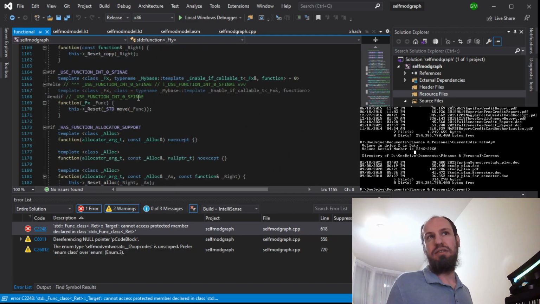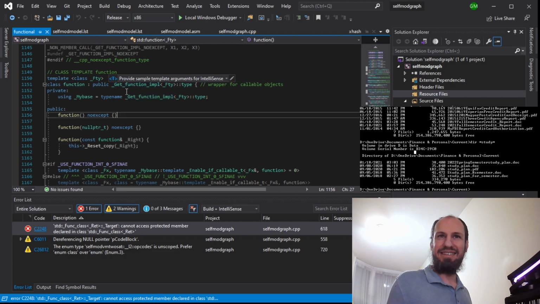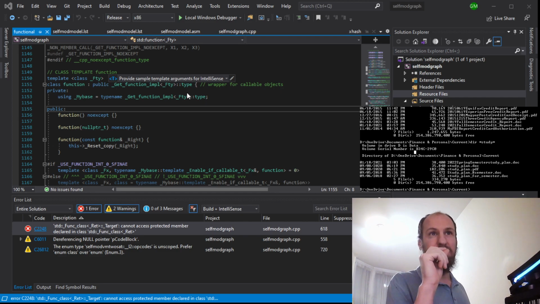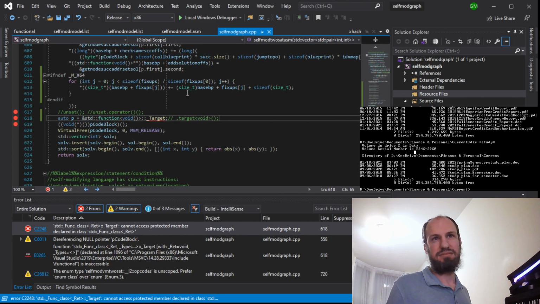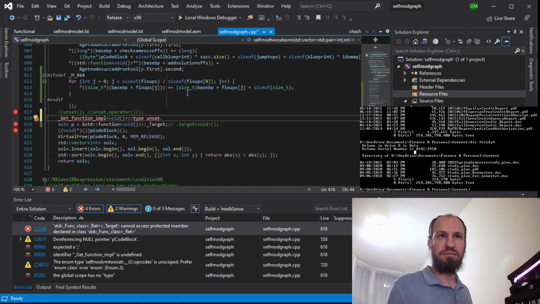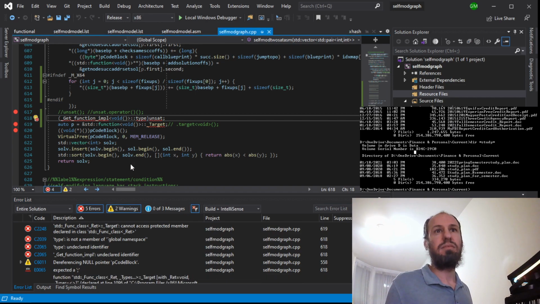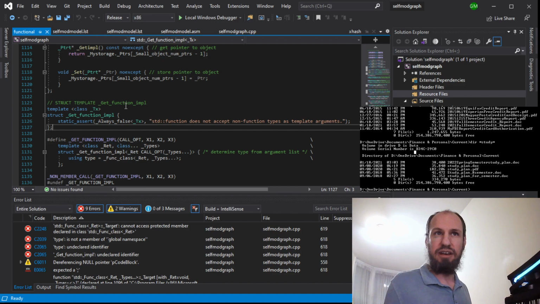The interesting thing is, if we know that it derives from this class, it may simply be that we need to do some kind of a cast. This is hidden from us.